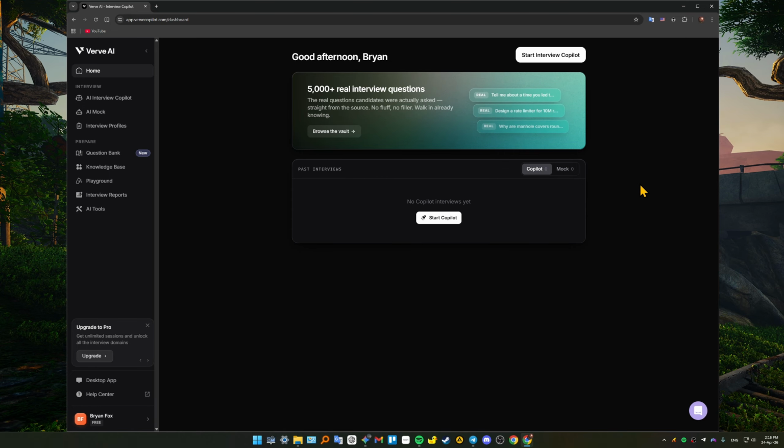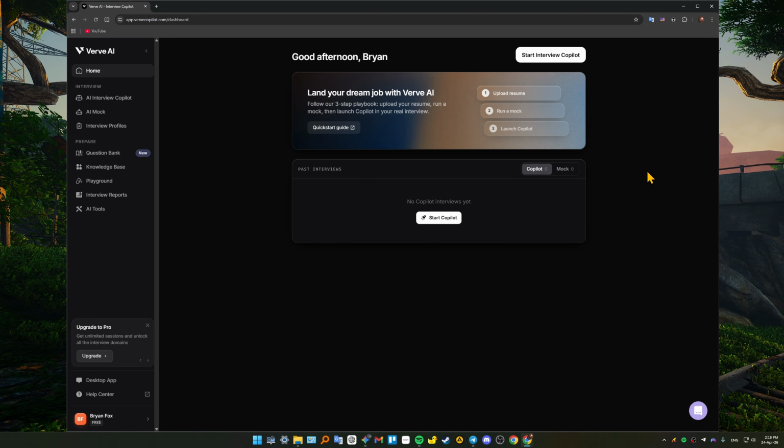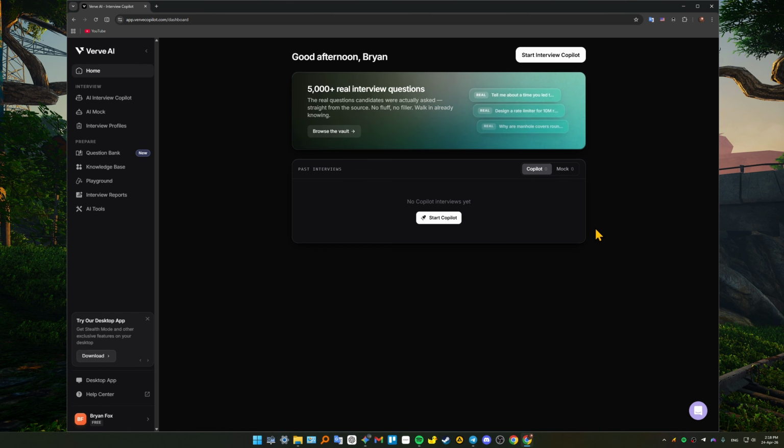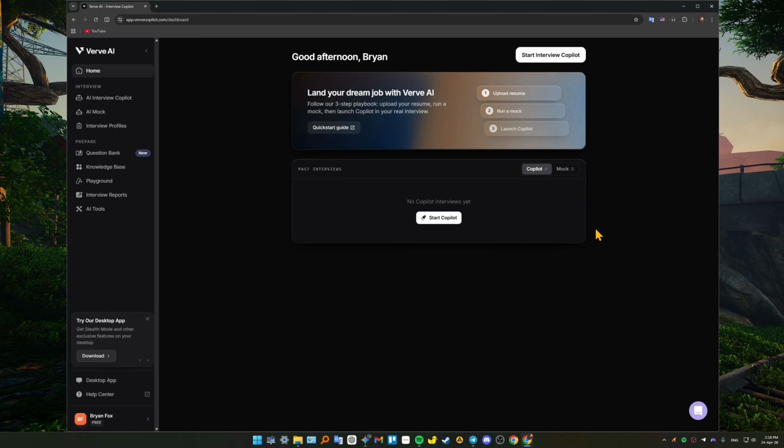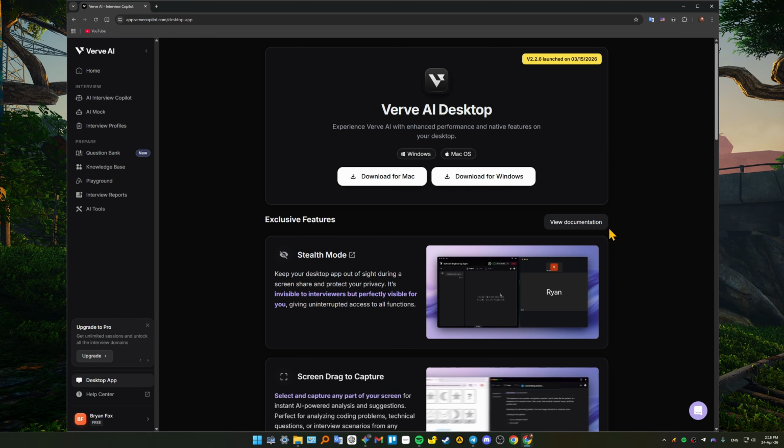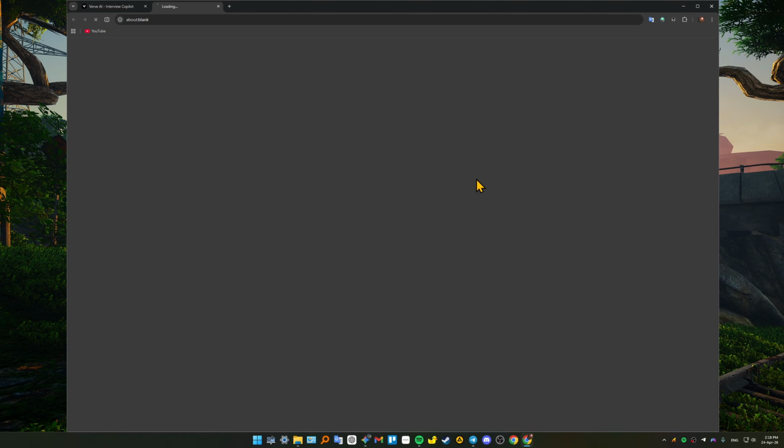Okay, and once you're in, you'll see 2 options, browser and desktop app. So you can just create the live interview right here, start Copilot, or you can also grab the desktop app right here. And for coding interviews, download the desktop app. Browser extensions are too easily detected by modern anti-cheat tabs. The desktop app runs as a low-level process, which is essential for stealth mode. Okay, we just downloaded for Windows.